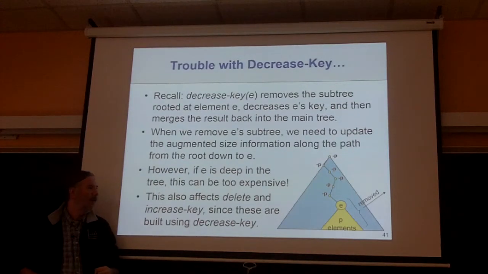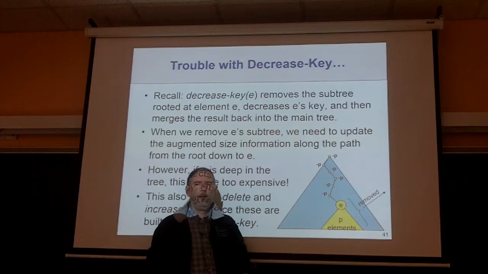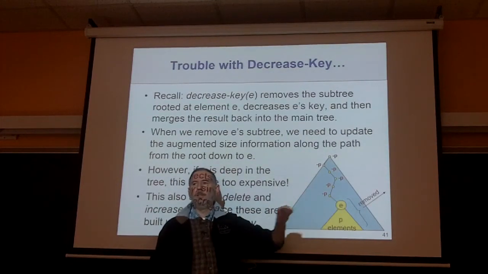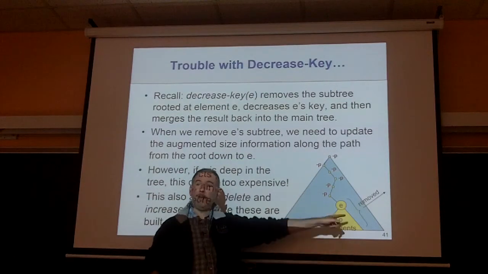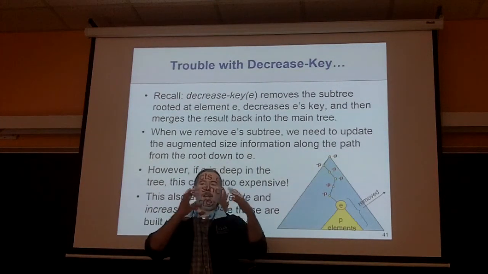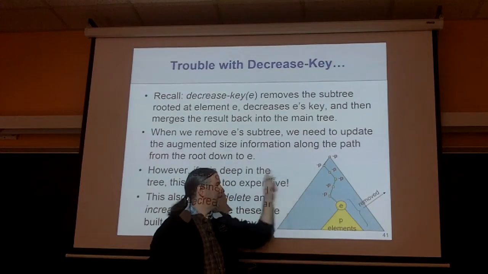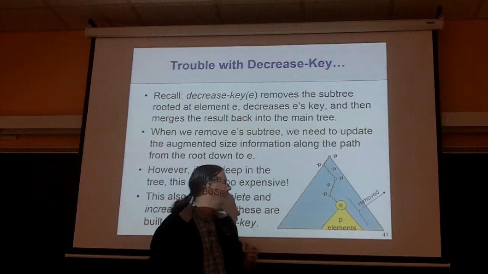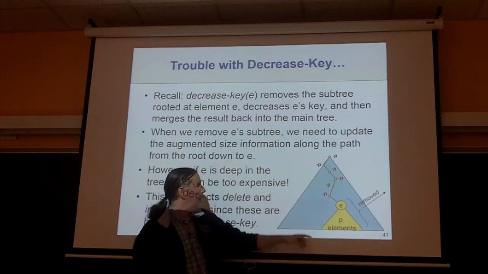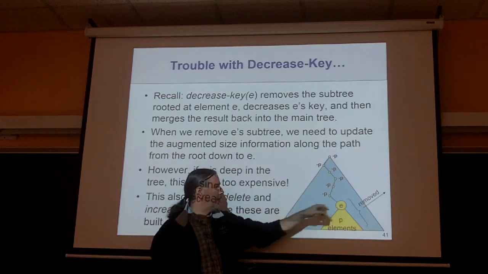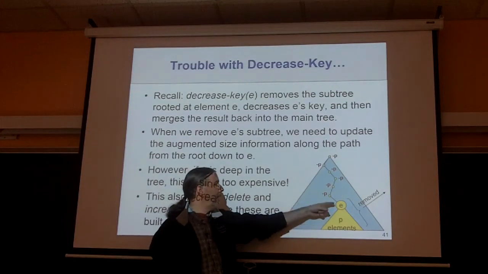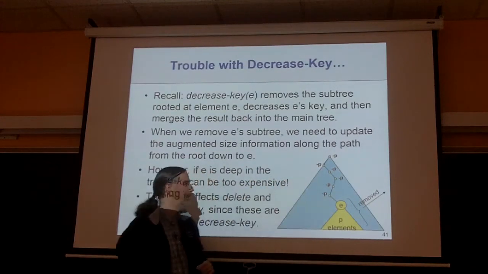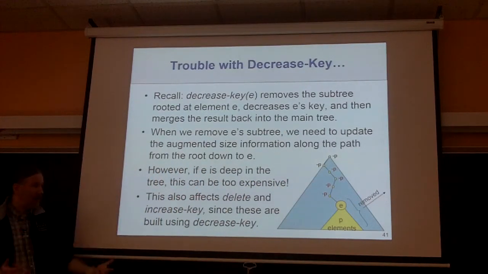Let's use lazy deletion. If I tell you to delete element E, trust me, I deleted him. I just put a little mark saying he's deleted. And if you delete someone and then reinsert them, you just reinsert them. So you have this dead element floating around as well as the new live copy, if you did an insert or an increase key or decrease key. So you have elements flagged with little tombstones that are really deceased elements. And the nice thing is that doesn't change subtree sizes or null path lengths, so you don't have to update your augmented information.